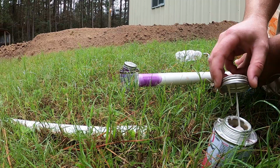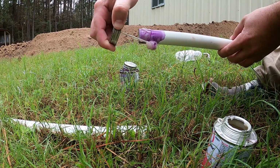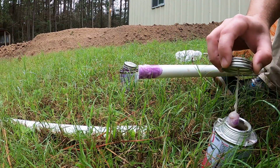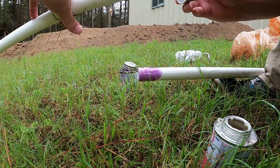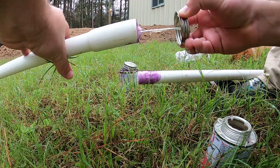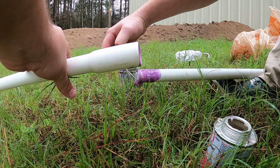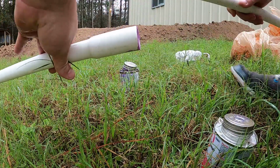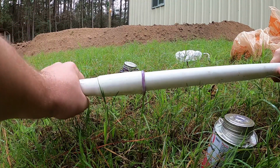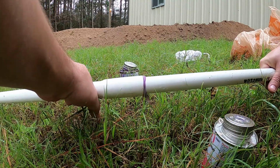So on the piece going inside of the coupling, that's where I'll put my thickest layer, because that will kind of push it out of the connection. And then I just do a light layer on the inside, making sure that it is uniform all the way around inside there. So slide them together all the way in, and then about a 1/4 turn, and we're going to hold it for 15 seconds.